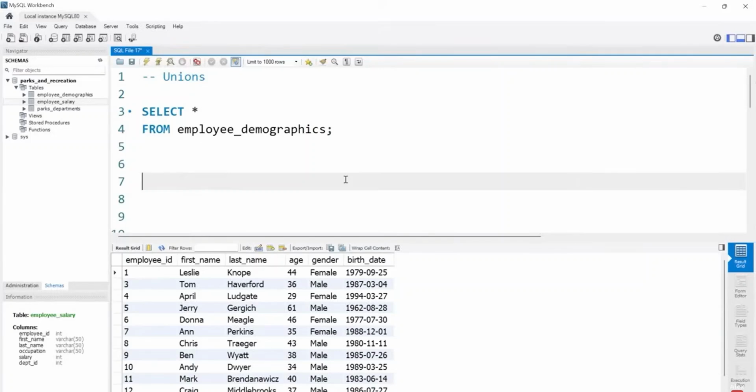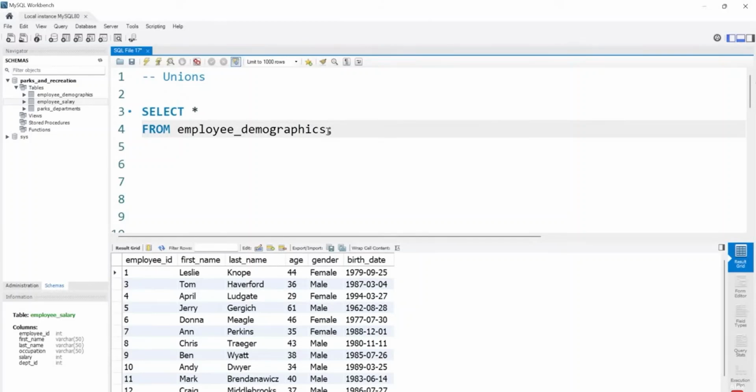Hello everybody, in this lesson, we're going to be taking a look at unions in MySQL. A union allows you to combine rows together. Not like columns like we were doing before with joins, where one column is next to the other. A union allows you to combine the rows of data from separate tables, or from the same table, it's up to you. But you do that by taking one select statement and using a union to combine it with another select statement. Let's see how this actually looks.